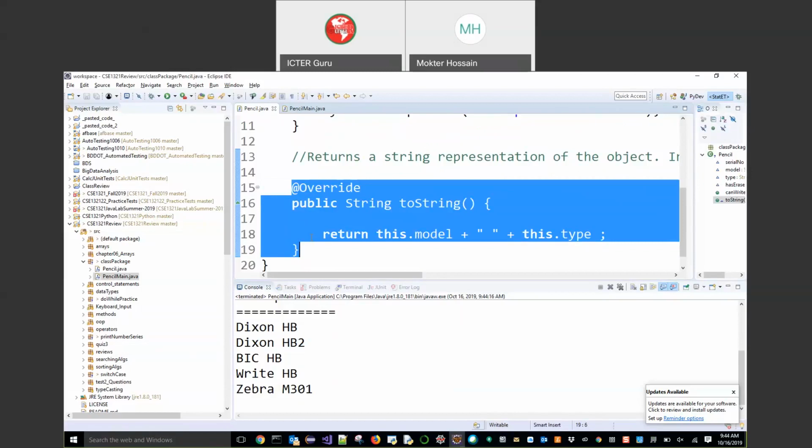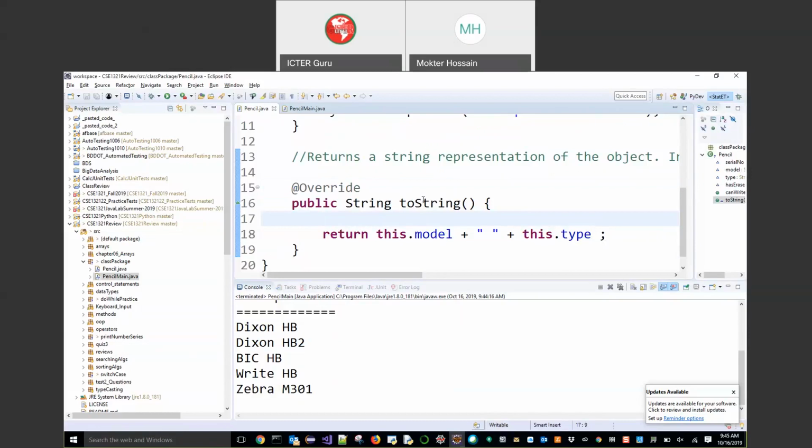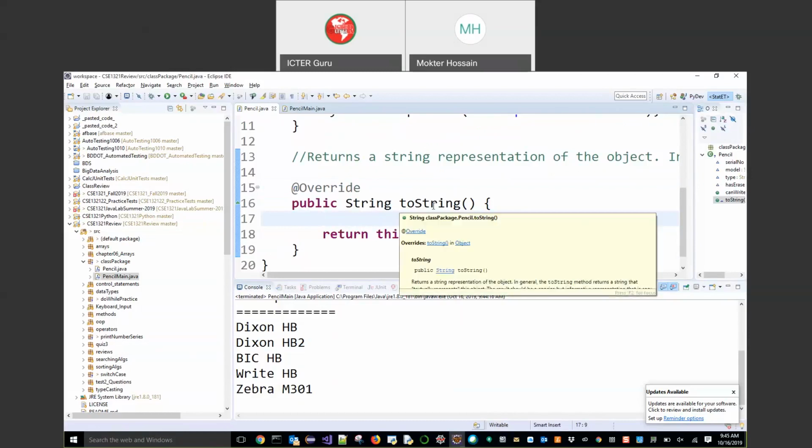Override means rewrite. Originally, this toString method is declared within the Object class. That is a great parent class, a built-in class in my program.